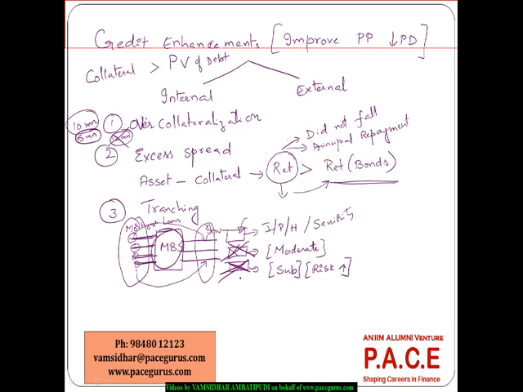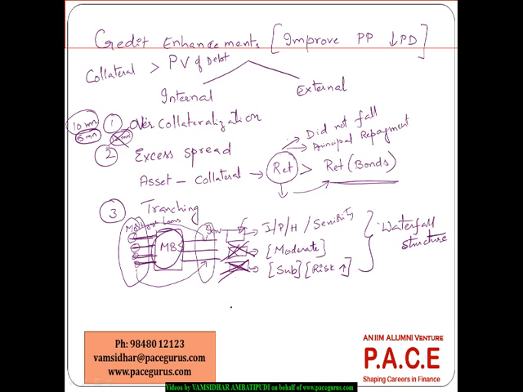So these are the ones with the least seniority kind of debt, and they have the highest risk. They face the highest probability of default, then the next, then the next. That's the reason this kind of payment is called a waterfall structure, because the senior debt receives the payments on a top priority, then comes the one that is next in the subordination layer, and finally the most junior, most subordinated debt is going to get the payments last. So these are the different kinds of internal credit enhancements that we can look at.